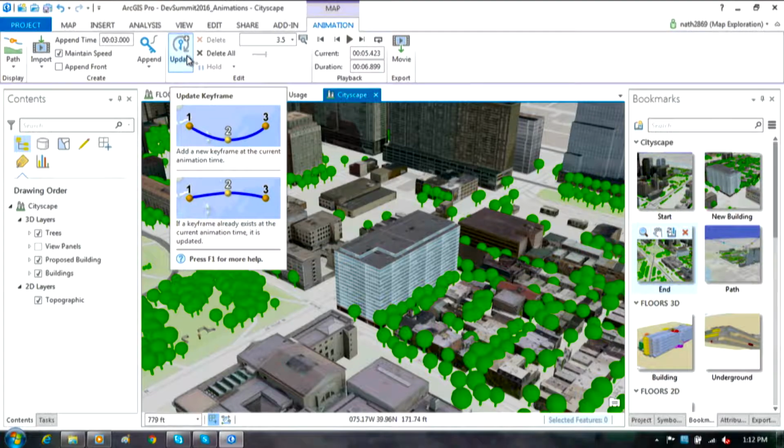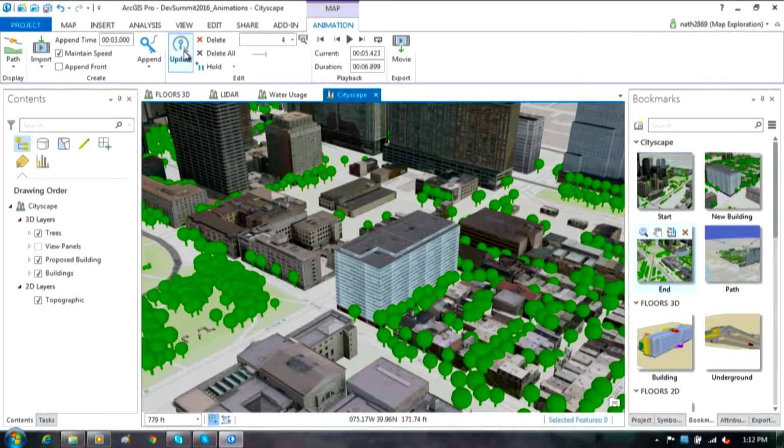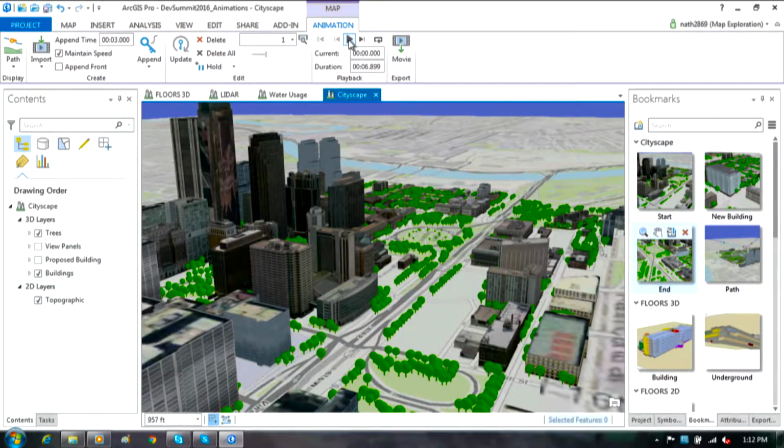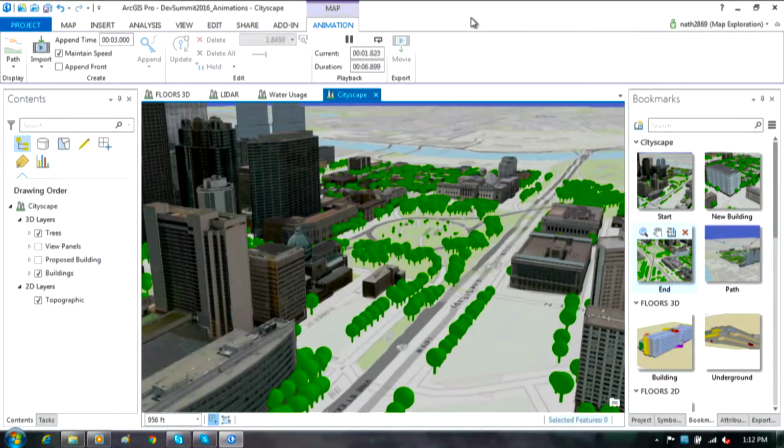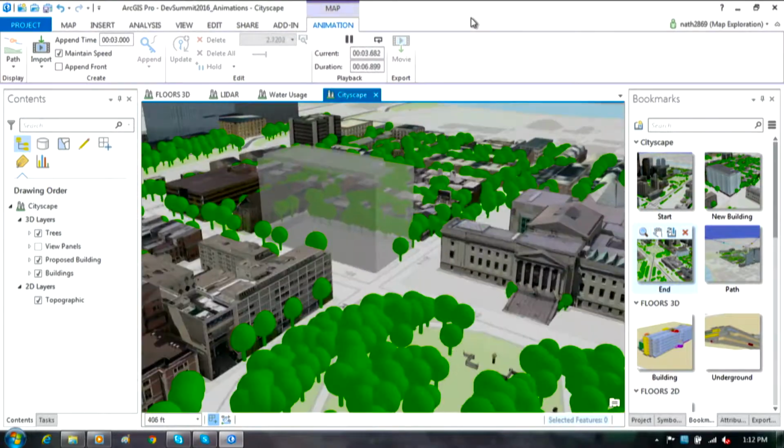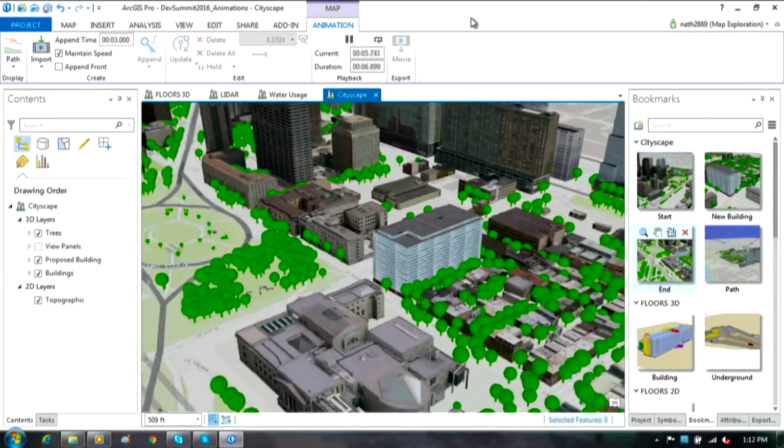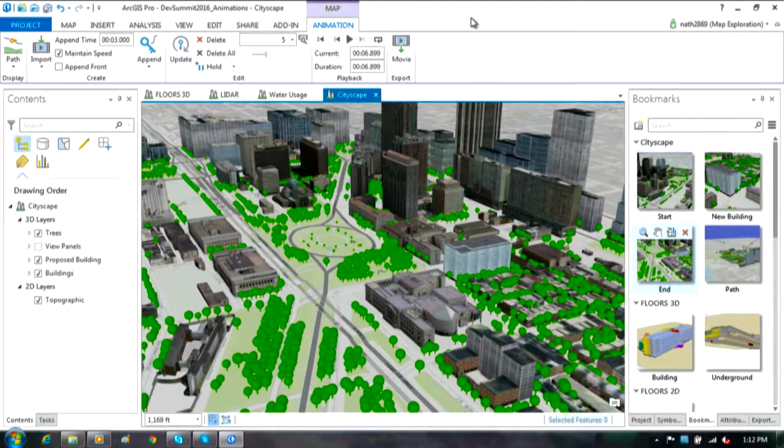If you look at the animated help, it explains what it is. A little animated GIF explains it. Hit that key. We're back to the start. We'll hit play. We fly along. Building turns on. We go past it and it stays in frame for the whole thing. Super, super easy.